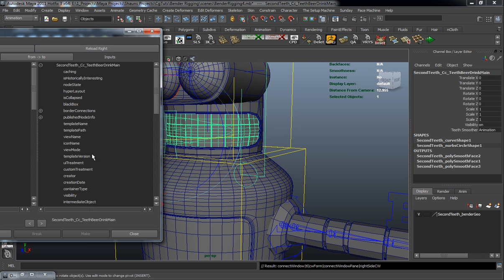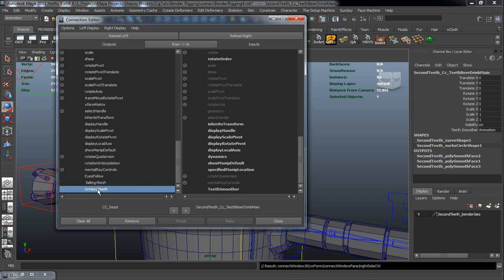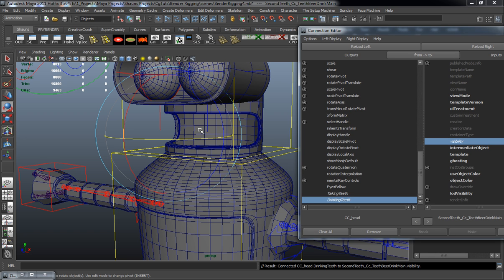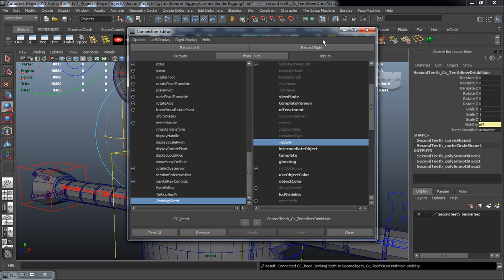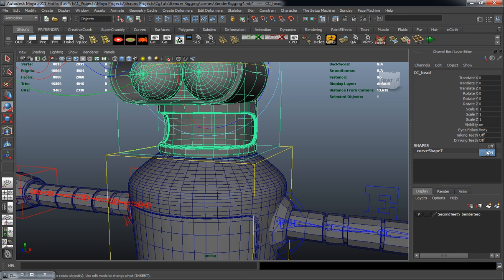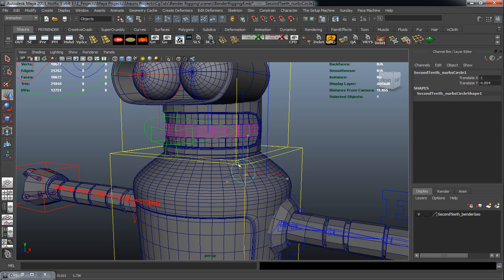We'll reload those into the right. We will take our drinking teeth and connect that to our visibility, and you can see those completely turn off as well. If you want to turn those on, you can, and those are going to be animatable and keyable as well.